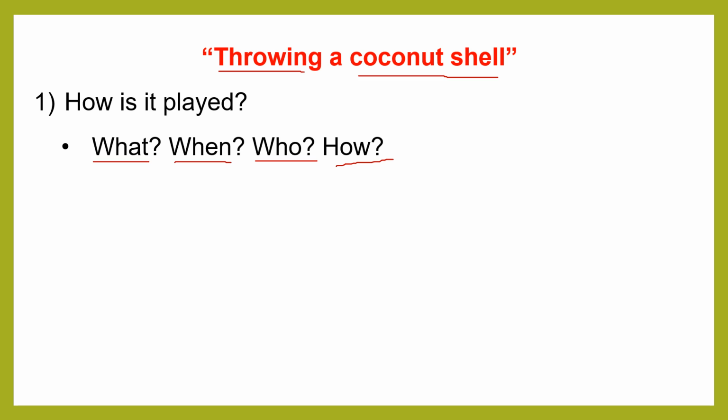Yes, it is called rock, paper, and scissors. So we have to play this game in order to find the loser, only one loser of the group of children who play this game. The winners have to go hide in the bush, anywhere that they can hide from the loser.